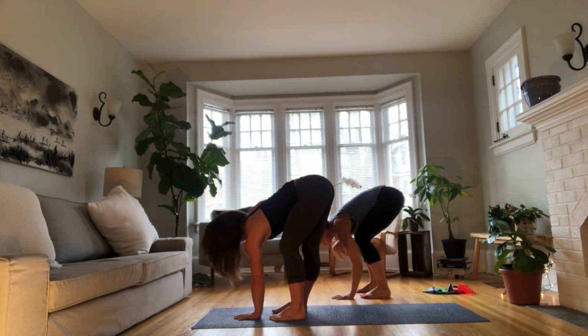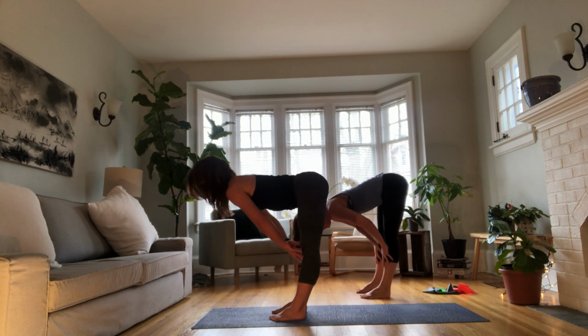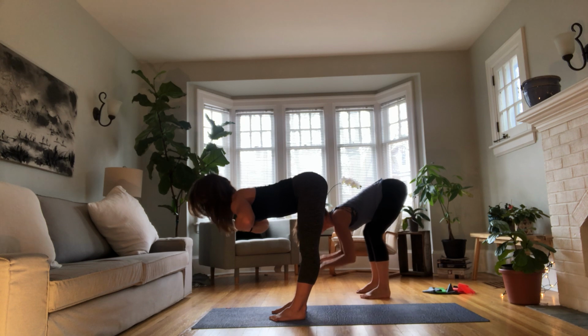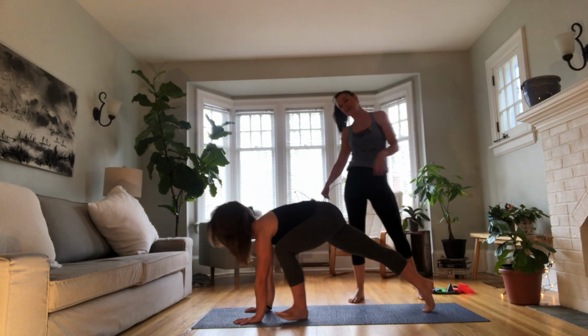Head comes down, halfway lift, exhale it out. Plant your hands, step back to plank, come onto your forearms.